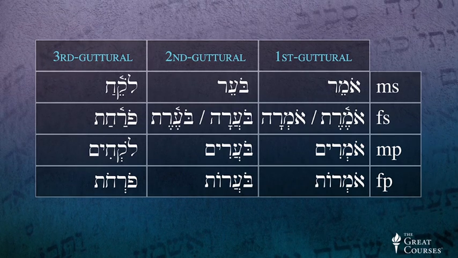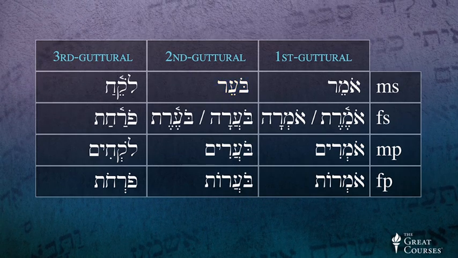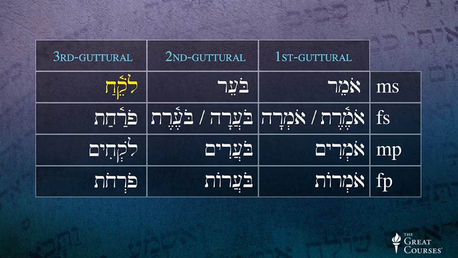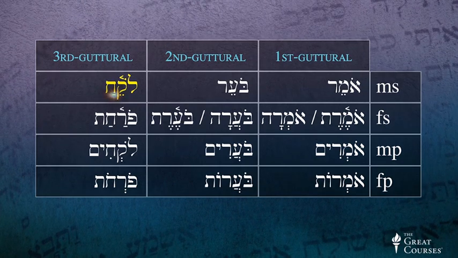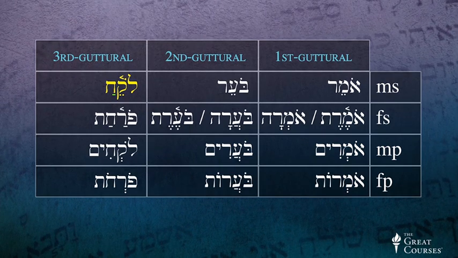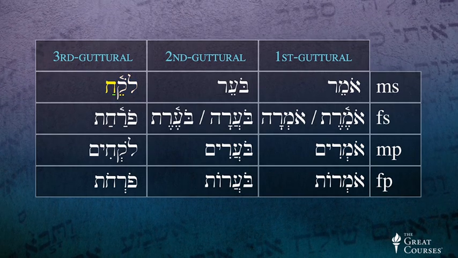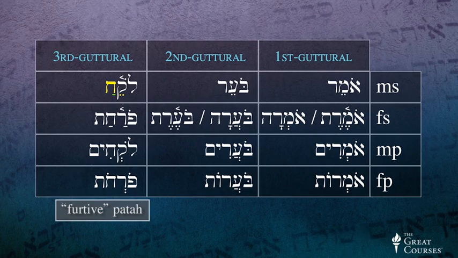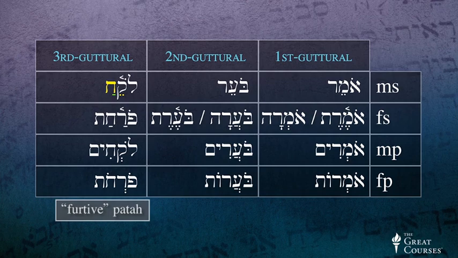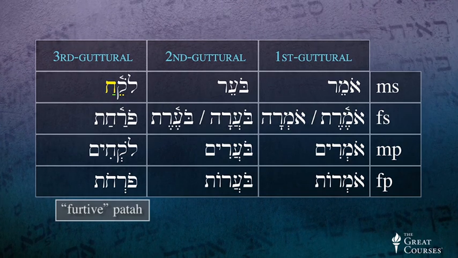First, the masculine singular form: omer, boer, kotev, writing, but lokeach. I'll remind you that often that patach looks like it's under the hey, chet, or ayin. Be careful. It's really meant to be read in between the tsere, the a vowel, and the guttural letter. It's called a furtive patach. There's got to be a patach before a final hey, chet, or ayin. Sometimes they change the previous vowel, and sometimes they just sneak a patach in there furtively.